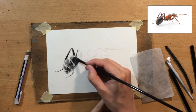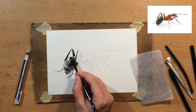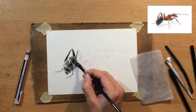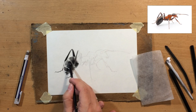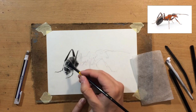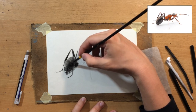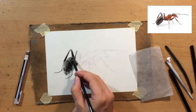Now I'm going to start blending with the brush. I'm just pushing that charcoal dust gently all the way to the edge of my sketch, all the way to the edge of the abdomen. This is easy to do when you have the right type of brush. The brand doesn't really matter — I'm mostly talking about the shape. I prefer smaller flat brushes with a narrower tip. You can use that flat tip and point it towards the edge when pushing the charcoal dust, so you can work all the way to the edge and no further, basically creating a clean edge while blending at the same time.